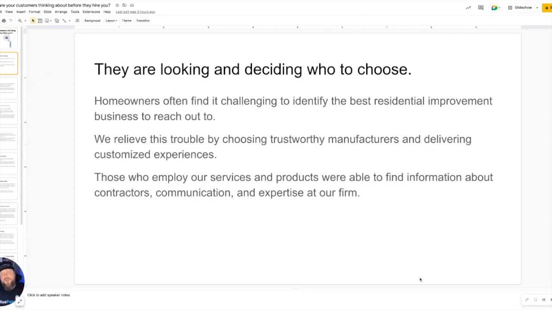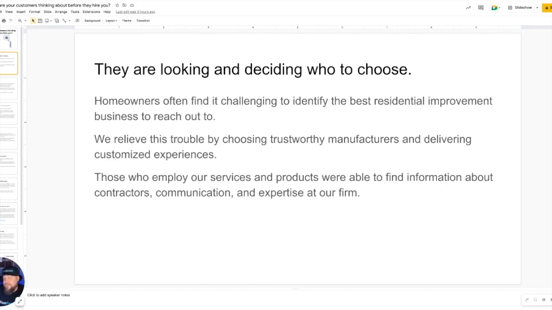Feel free. So first and foremost, they're looking and they're deciding who they want to choose, who they want to do business with, maybe who they want to get bids from. We know those buyers out there, they're the multiple bid buyers. They need 3 estimates before they make a decision. So it's best to know going into that sale or into that consultation what it is that they're looking for before they hire you.